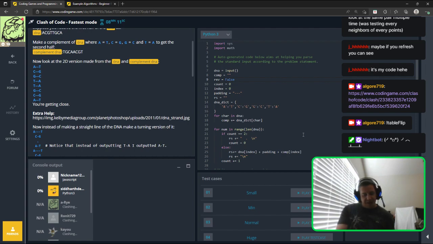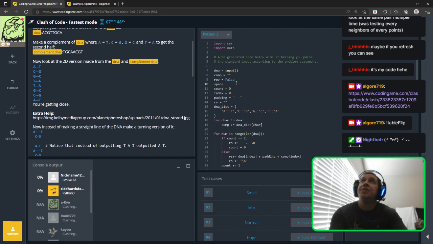So the reason, what I just realized, is there's space padding before and after this. So in order to format this correctly, we would need spaces, an empty string. So then it would be spaces plus that plus padding plus the complement of it plus spaces.